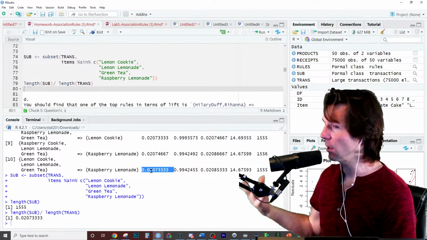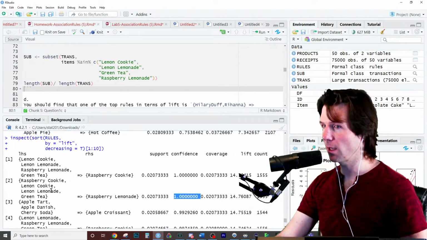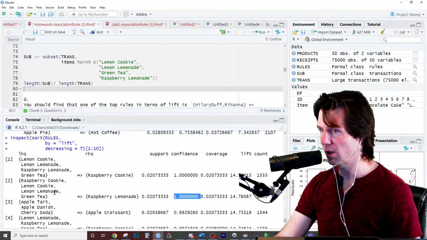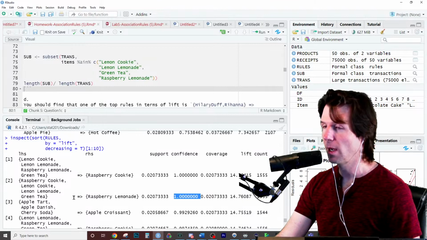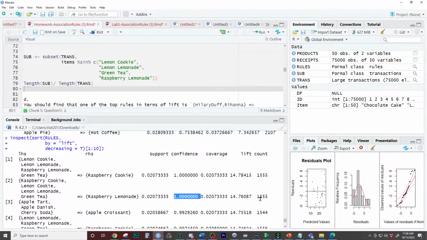Any number I pick out, we go to the top rule right here and I say, what is this? And you say, if somebody has this item, and this item, and that item too, I am 100% confident they will buy raspberry lemonade. Well, then what does that represent? That means 1,555 carts contained all 5 of these items. What does this number mean right here? This means the original probability of raspberry lemonade is lifted by a factor of 4.7 from its original probability.